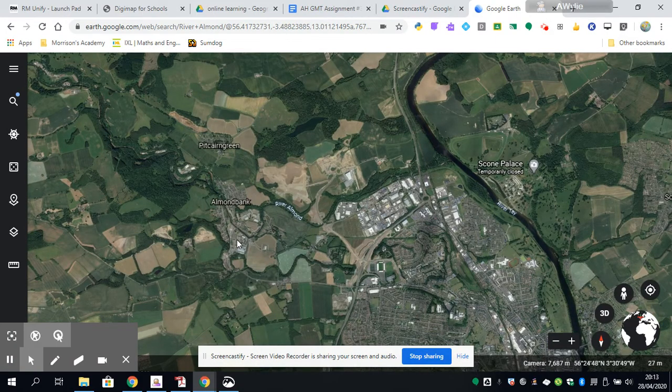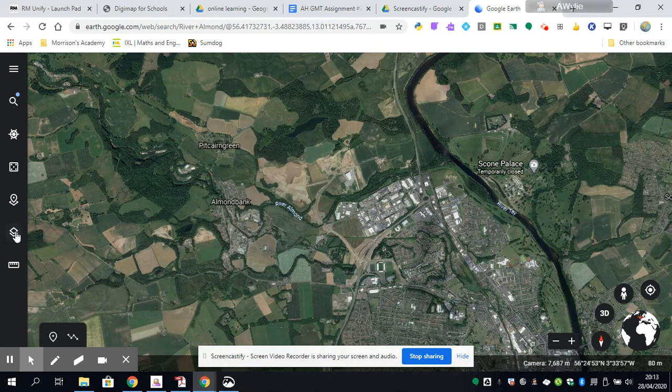Okay, here we go. It's zoomed me into the area of the map I'm interested in, and I can see my river appearing on my map. Rivers are normally quite easy to spot because they wind across landscapes. They often have trees on either side, and they rarely form straight lines because of the way they meander. It also says the river, which makes my life a lot easier.